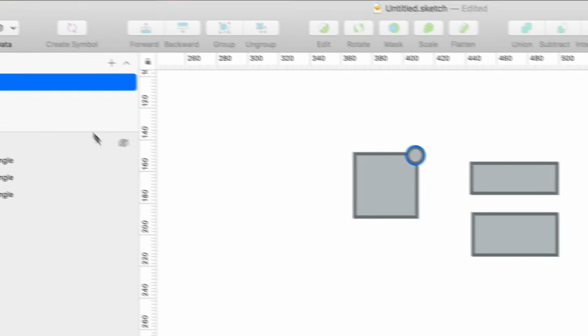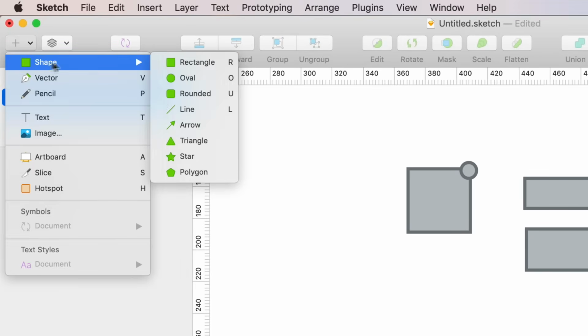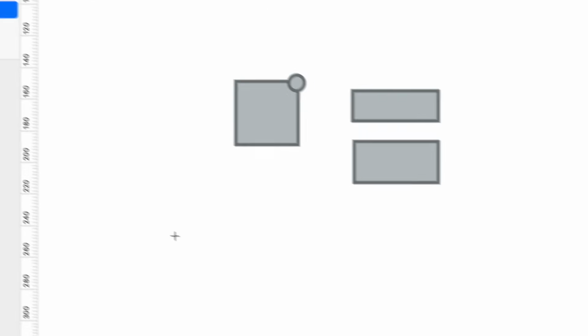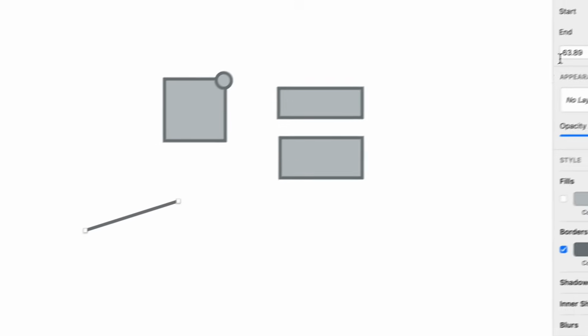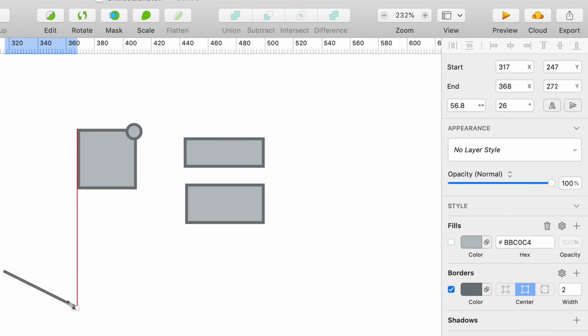The next commonly used shape would be the line. So if we head back to the shape menu, you'll see line has its very own keyboard shortcut of the letter L, and a line allows you to click to establish point A and drag to establish point B. And with a line, you're kind of dealing with coordinates rather than a shape. The shape is generated in the form of a border, but if you look over on the inspector, we're dealing with degrees and we're dealing with start and end coordinates.